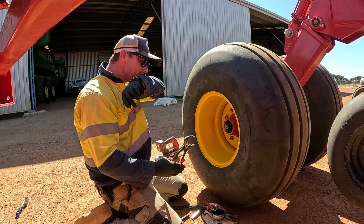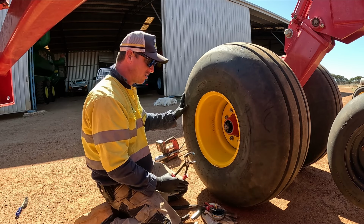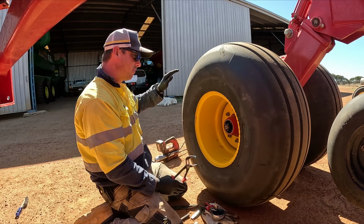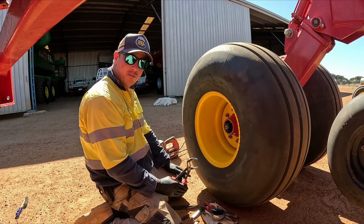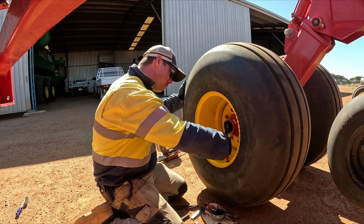So as you can see there, I was able to get quite a bit of movement. I've just moved it one spur across. And I definitely don't think we're going to need to do anything with the bearing. It's still rolling for a bit. I'll see if I can move it another.